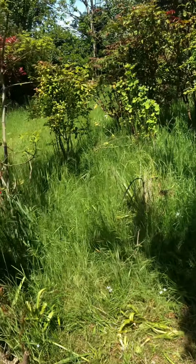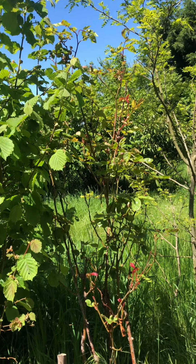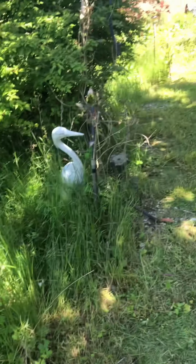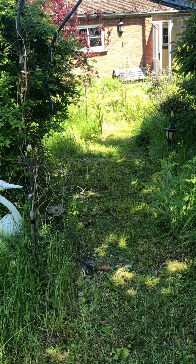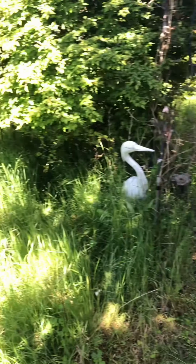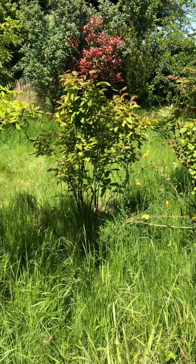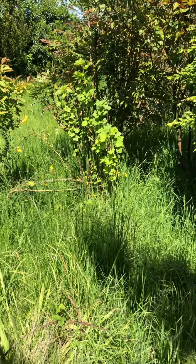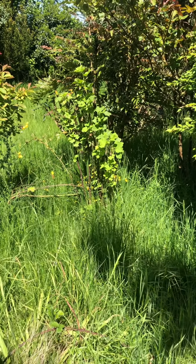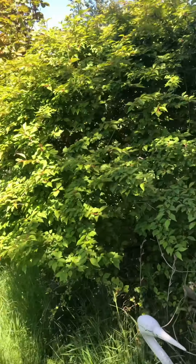Sorry if this is a little bit long, but I'm also documenting this for myself so I can see how far it comes once I start getting through. When I first came to look at the house before I bought it, there was crocuses and daffodils and everything everywhere, and I kept telling my mum off for walking on all the bulbs. But yeah, I'm hoping that's actually going to be a fruiting currant, not a flowering currant, a fruiting one. So that'll be nice. Another gorgeous rose and all sorts.